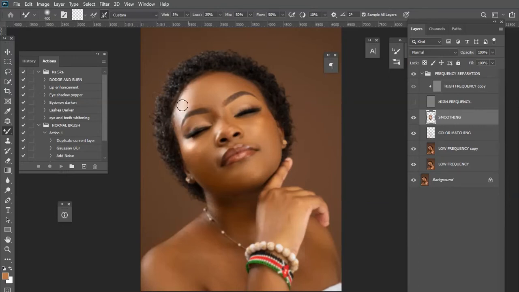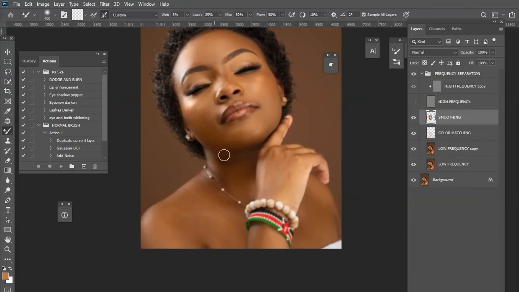See, this is a highlights place, so I'll simply blend very selectively like that. So I'll shift to another part here.